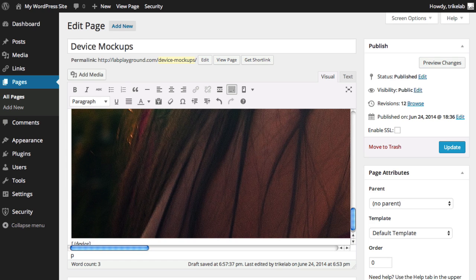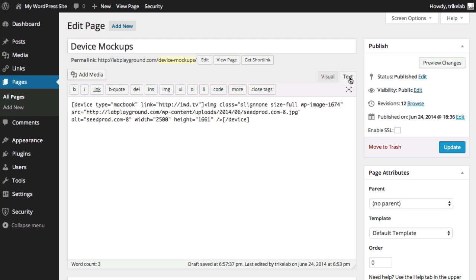Now, because this is being displayed in the WYSIWYG editor so big, I select then the text mode, where I can go ahead and make sure that everything looks good. I want to specifically be sure that there weren't any links or things attached. And if all looks good here, you're fine. Now, the other part of it is you don't need these extra parameters for width and height, but you can leave them alone. This will allow the actual image to stay inside of the shortcode content area. So it's sort of acting like a container that will limit the overall size.